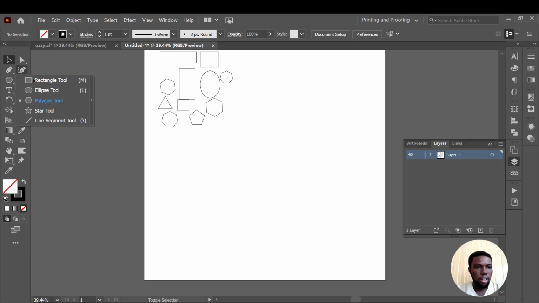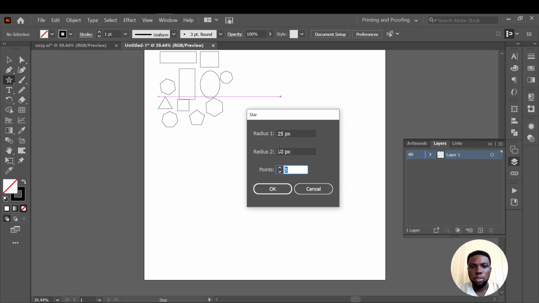All right, the last thing is the star tool. Star is very necessary when you're having things with celebration sort of design, or you're doing something that has to do with flags. Yeah, it comes in really handy then. So it gives you this time not one radius but two radii. The first radius has to do with the inner circle of the star. Then there's the outer circle of the star. I'll explain what that means later. And then point is how many points you want your star to have.